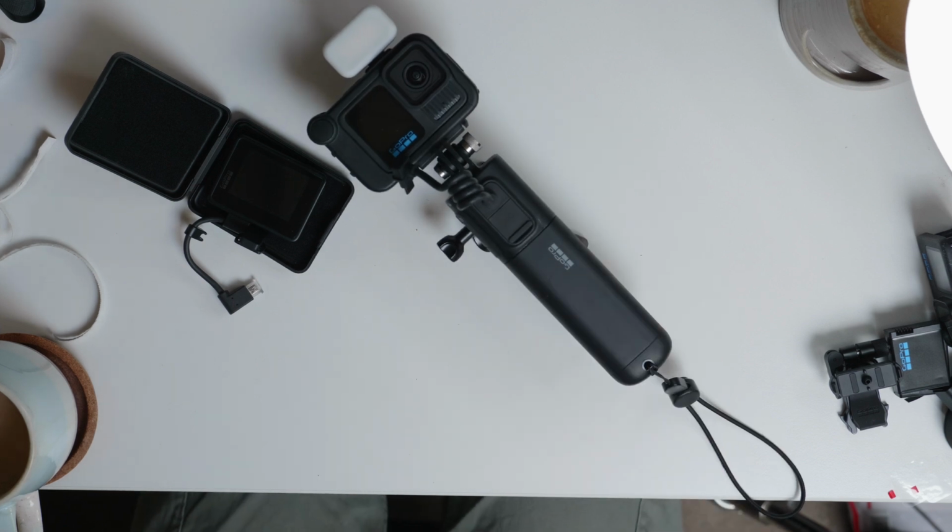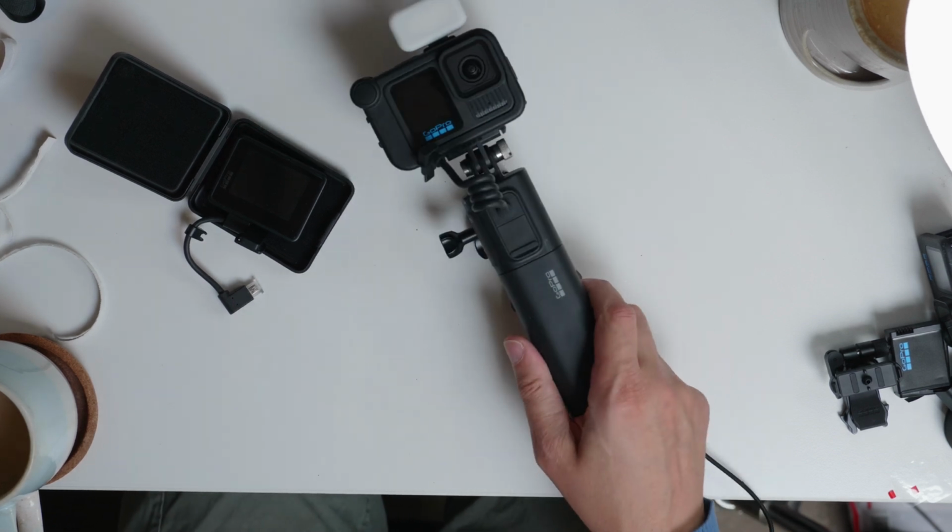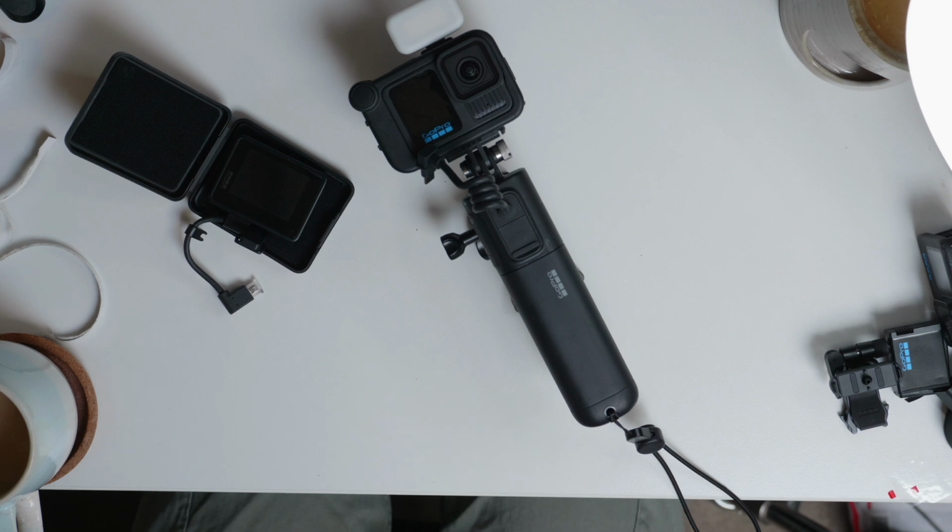Like, say if you've got a buckle clip on your bag or something like that, that can just slot in, so you can have it clipped to you as you walk around, and then quickly, oh, I've seen something I want to film, unclip it, and boom, you're ready to go. Or you could actually film with that clipped on and have it pointed outwards and filming everything. It also can kind of stand up on that, which is quite useful. It just sort of stands because it's balanced, which is pretty cool.